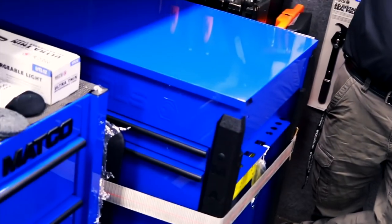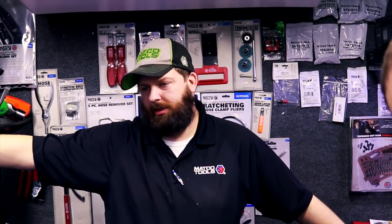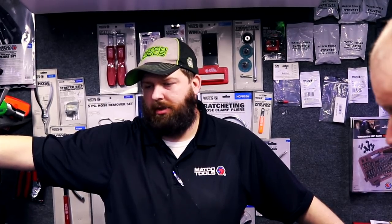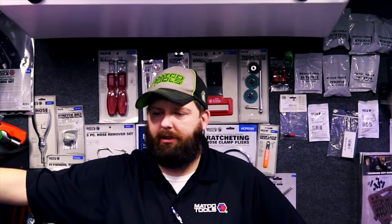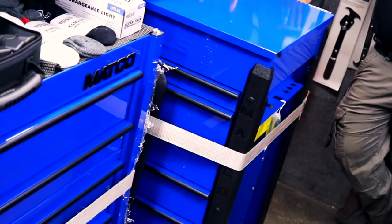What about the deal on the boxes? So you just put them together? Yeah, if you buy both you get a better deal. This is just my deals — this ain't everybody's. I'm thinking about doing it where if you buy the box, you get the cart half off or something. If your dealer's not doing it, they may not have got the deal that I got. I may take a loss on some of my stuff just to move it. So if your dealer ain't got the same price, don't go barking at them — everybody gets different prices. Give them hell guys, get them to cut you a deal. Just show them the video — look, this guy can do it, so you can too.